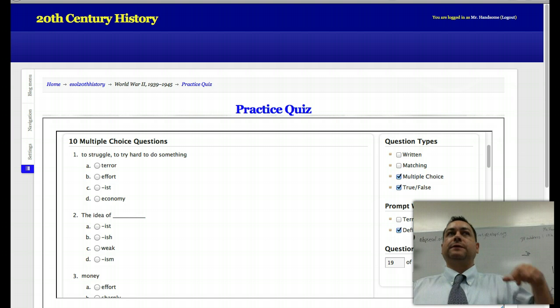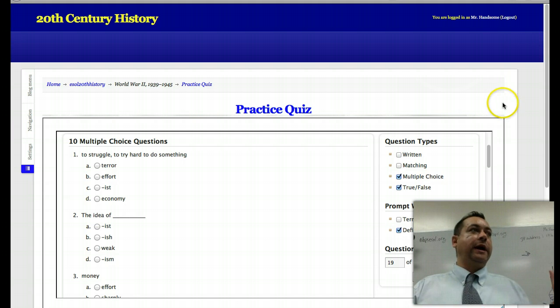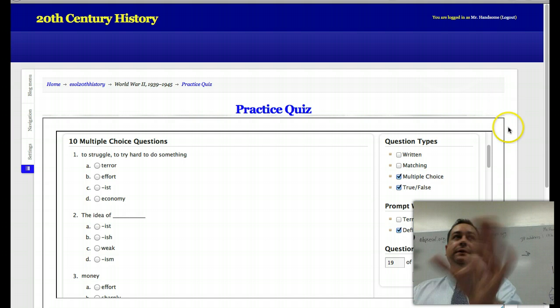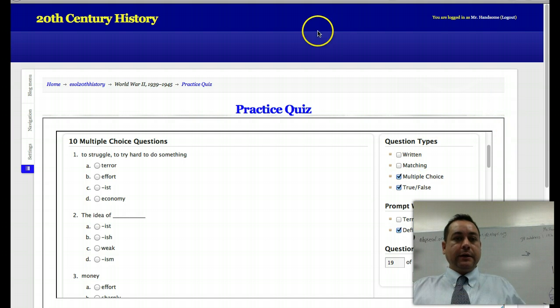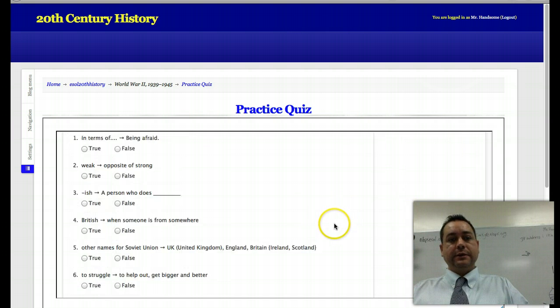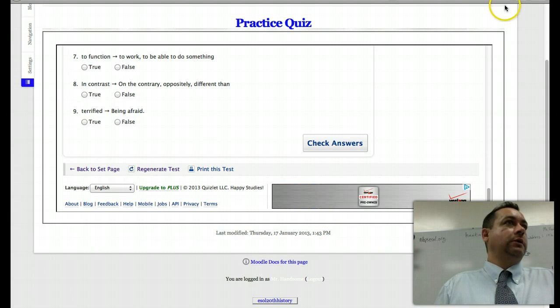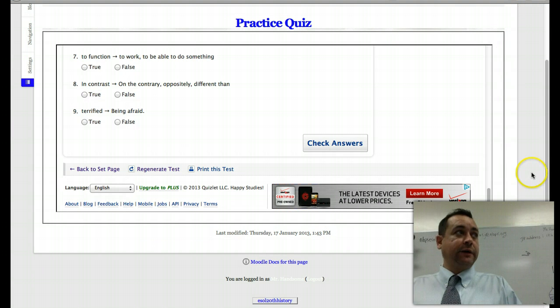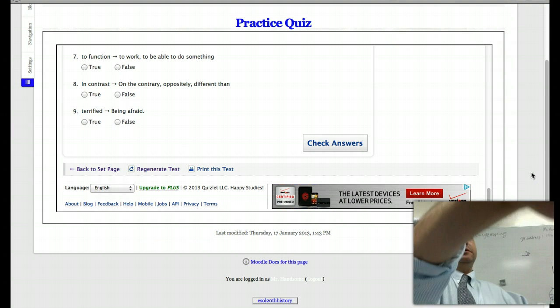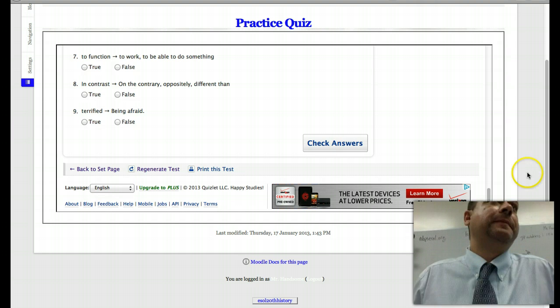So you can take this 1 time, 2 times, 5 times, 7 times, as many times as you want. It's not a real grade. You'll see a grade there, but I won't see it. You can practice this tonight as many times as you want. And then tomorrow when you come in, you'll go ahead and take the quiz. We'll do the quiz on the computer. What I'll have you do is turn your desk so I can see your computer, and then you'll take it on the computer.